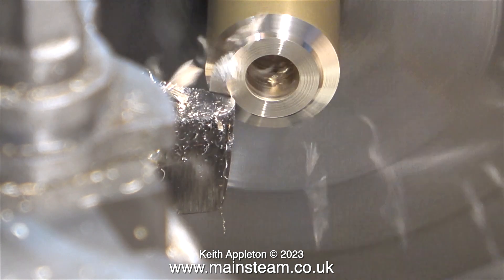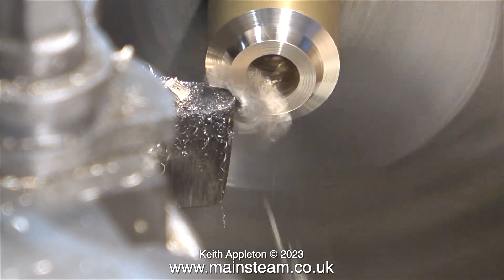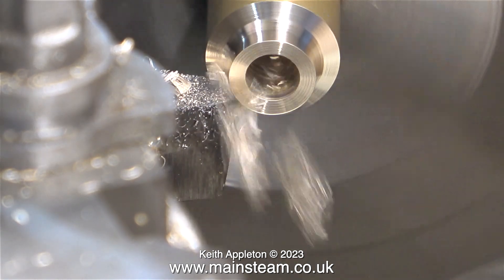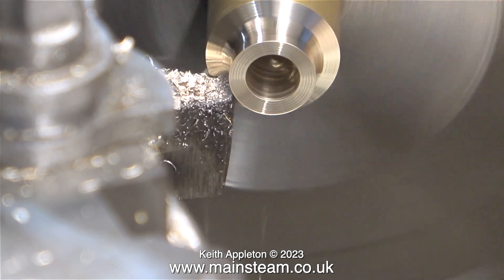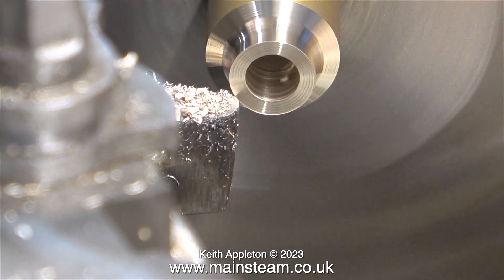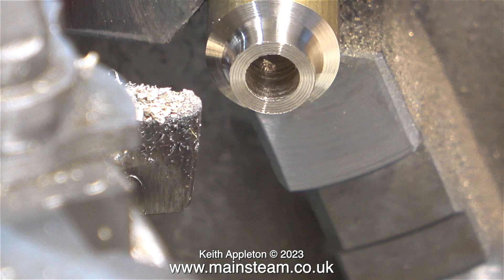With a round nose tool fitted in the tool post I'm shaping the end of the brass bar. Making one-off parts is easy. Duplicating parts can be more difficult. I'm showing a method which is possibly not the best method to make two collars for the bottom of the columns using this piece of brass. What size is it? I really have no idea — it just looks about right for the job I want it to do.